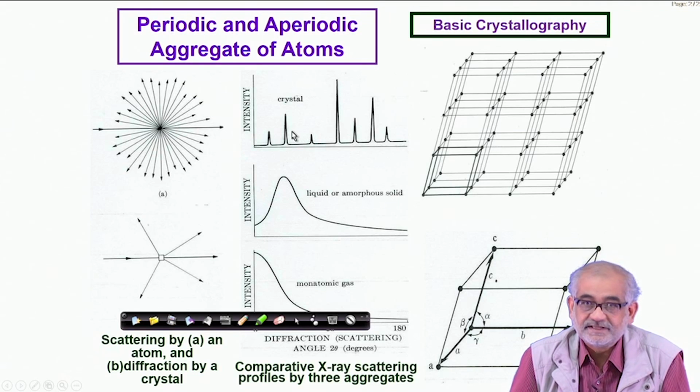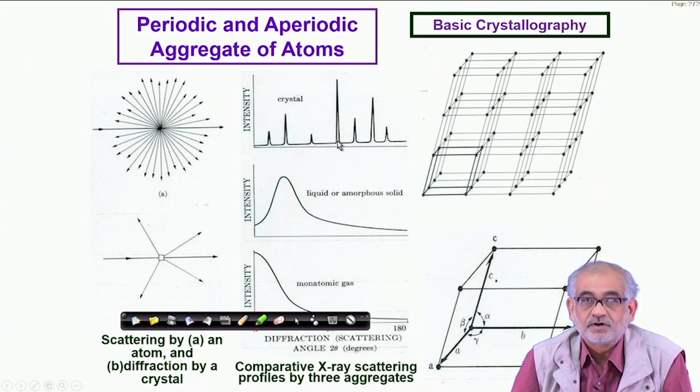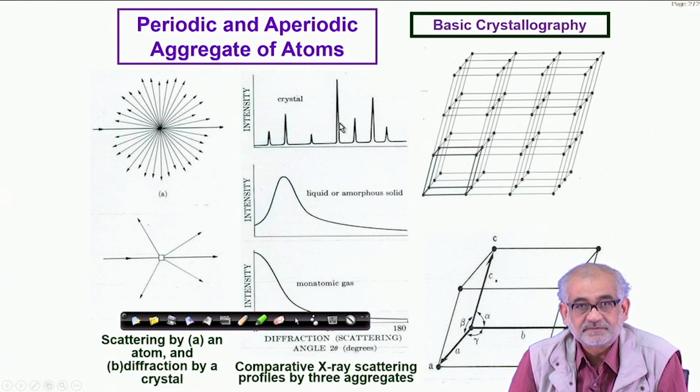If you have a crystalline aggregate, which I said is characterized by three-dimensional periodicity, you're likely to see a fingerprint like this. This is essentially intensity versus angle of incidence. Only at very specific angles of incidence do you see very large peaks, which means that coherent diffraction, or constructive interference, is taking place only at these angles of incidence, which is typical of the metallic, typical of the crystalline materials.